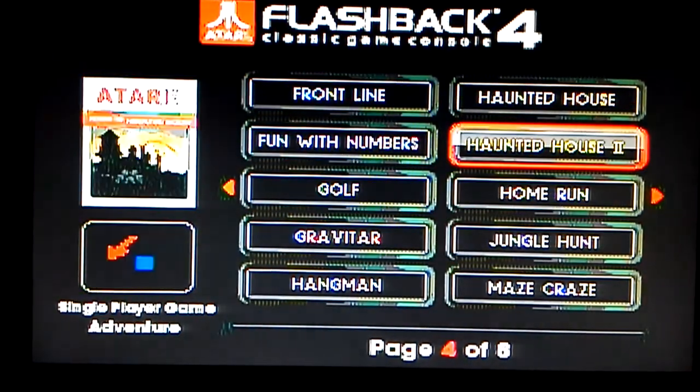This is one of my favorite games for the Atari. Basically, you're this pair of eyes, and you kind of have to go around this haunted house in search of 3 pieces of an urn. And you have to find those by turning on your flashlight and looking around the 4-story haunted house. And there'll be monsters like spiders and ghosts that you'll have to avoid. They'll blow out your light. Oh, right here, as you can see, we found the centerpiece of the urn.